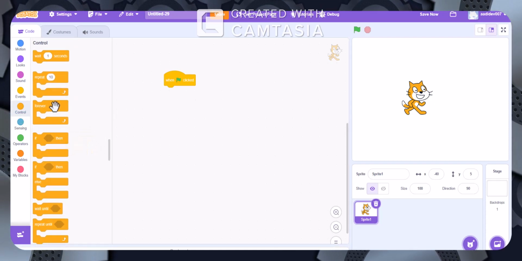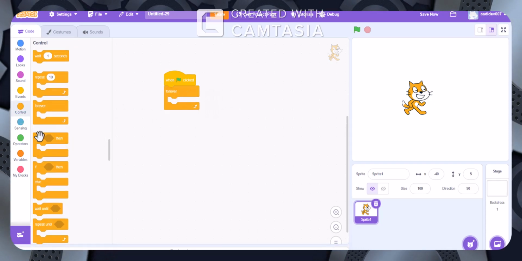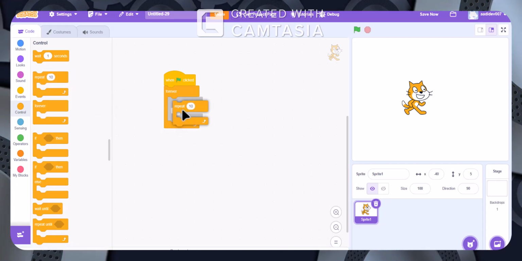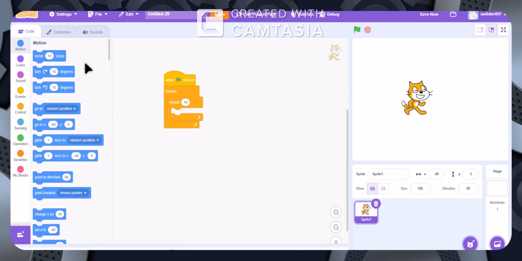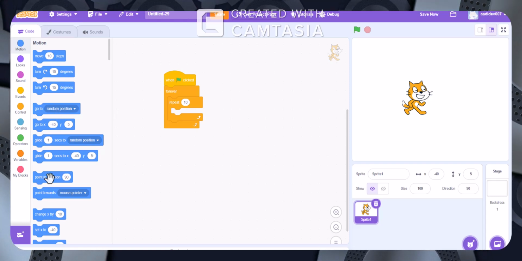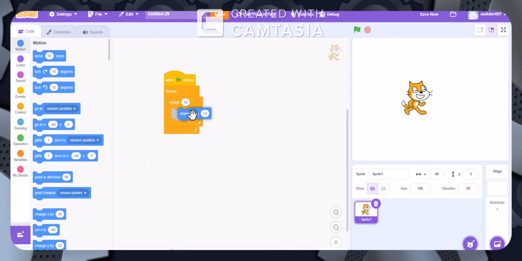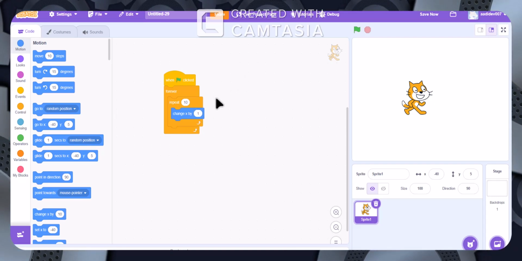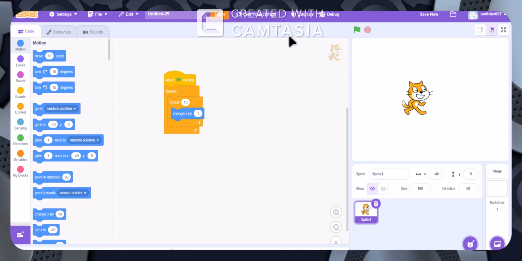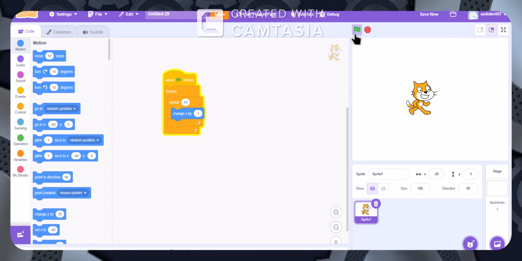Get the forever block, then get this repeat block, and get this change x by block, change x by 1, and it will move there.